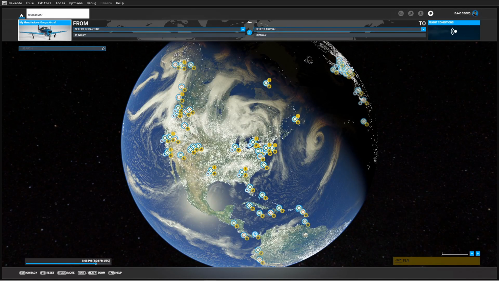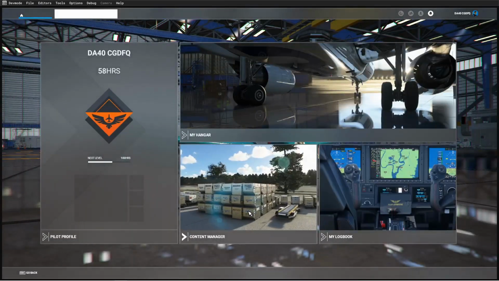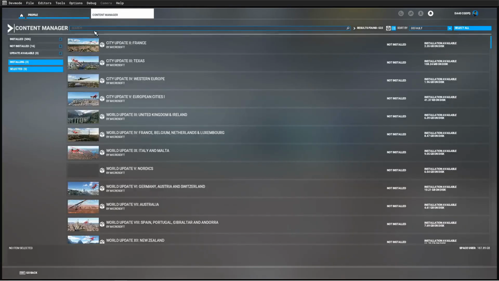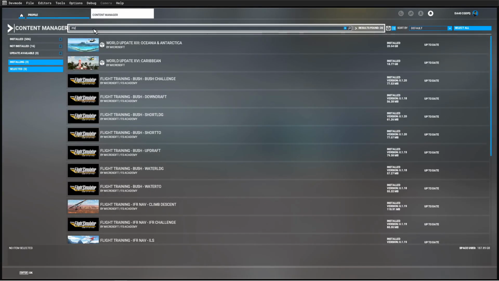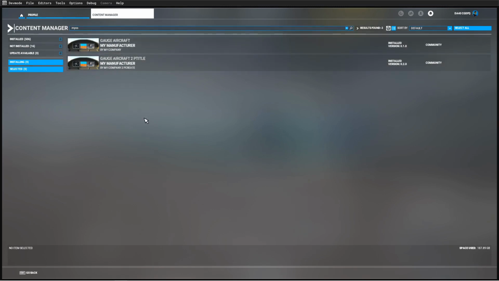So rebuild and look at the Gauge Aircraft in the Content Manager again. Let's see what we got. Content Manager, My Company. So we have two Gauge aircrafts.